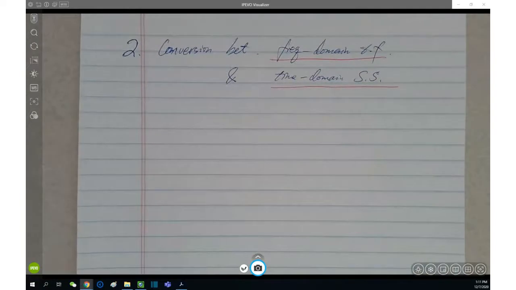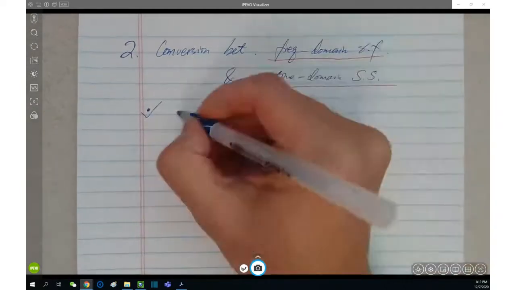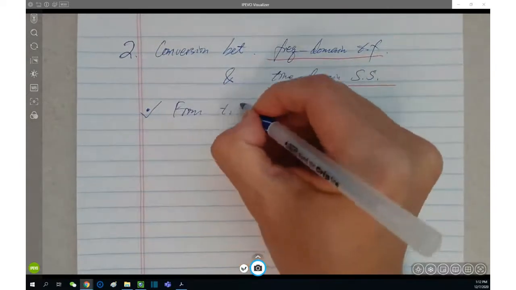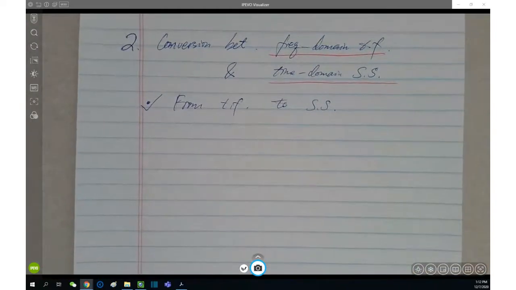Obviously, both are modeling methods. One is in the time domain, another is in the frequency domain. It won't be surprising that they're supposed to be equivalent, right? You have one, you can find the other, and back and forth. This is the thing you need to understand. Let's begin from the transfer function to the state space, one way, followed by the other way, from the state space to the transfer function.